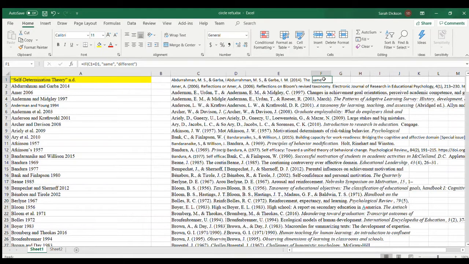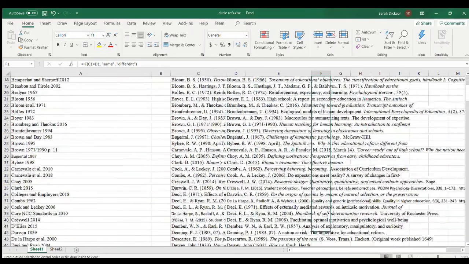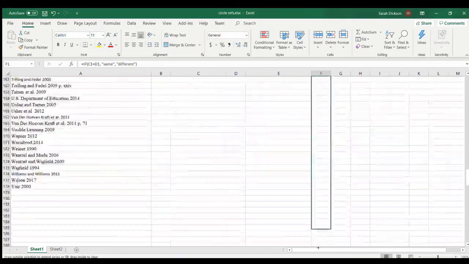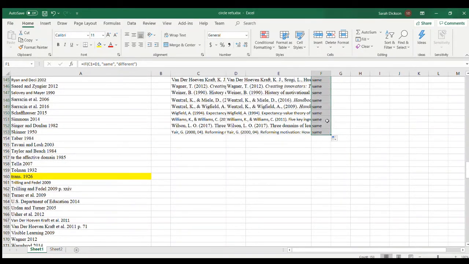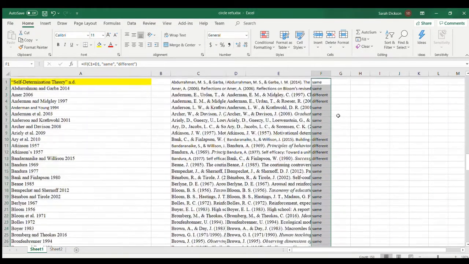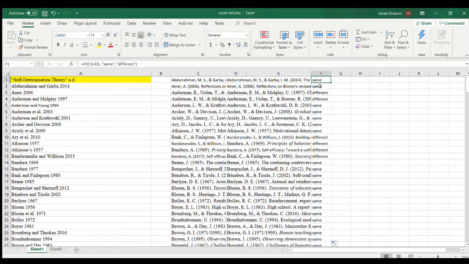Let's see. Come on. Okay, it's not going. I have to drag it. Oh, there we go. Okay, so we'll start from the top. Same, different. Okay, so this is fine.